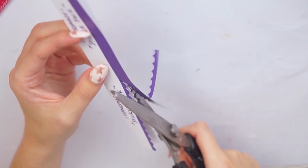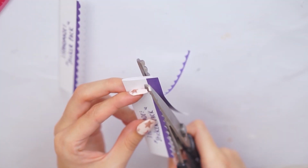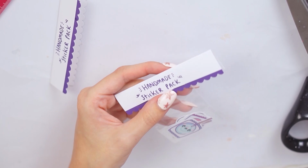I think it's a really simple trick, but it works really, really well, and I'm really happy with the results, especially with that scalloped purple edge. I think it just looks so cute, and that's pretty much it. As you can see here, look, a little finished sticker pack. So adorable.